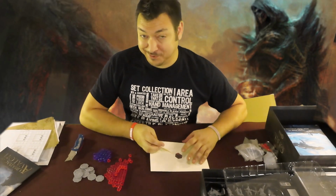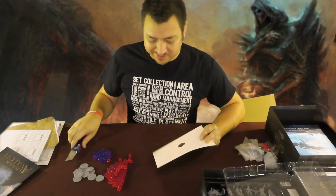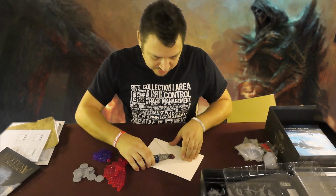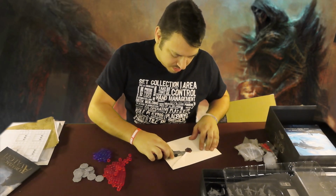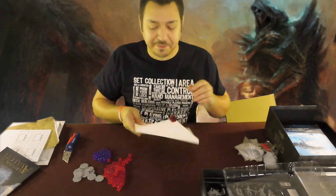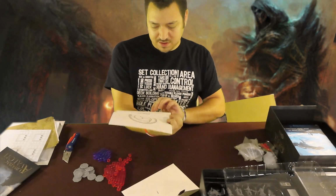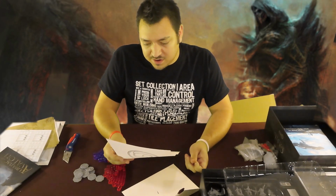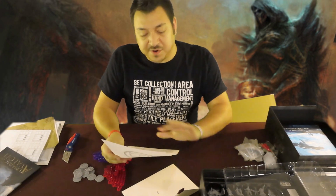I am going to open this. So once again, if you don't want to hear or see what the letter is, you might want to check out now. So I'm going to carefully pry off the sticker. Great. Pretty good, pretty good. So it's a thank you letter. Very cool.